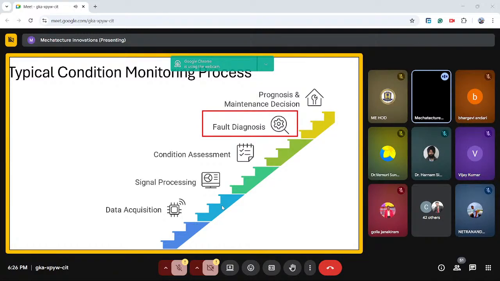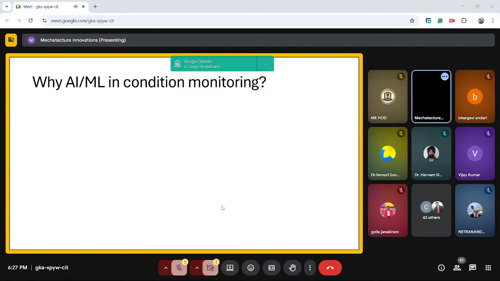For example, if a patient is having a stomach pain, from the condition assessment we can know something is wrong. So we send them for an X-ray or an ultrasound or whatever. They take the data from that and try to identify the fault. Only then can they give the diagnosis, and prognosis means treating them. If you wrongly understand the fault, then the entire solution you provide will go wrong. So in the entire ladder of steps, the very important critical step is the fault diagnosis step.